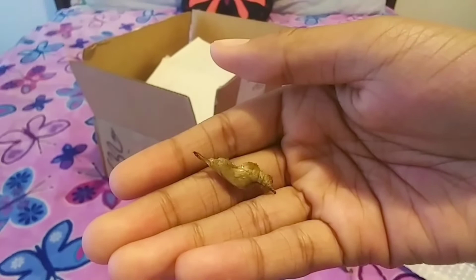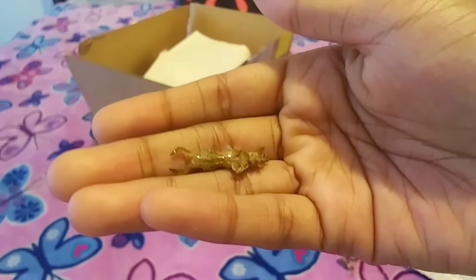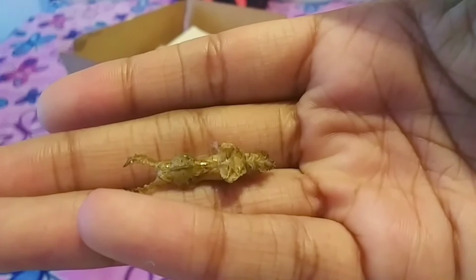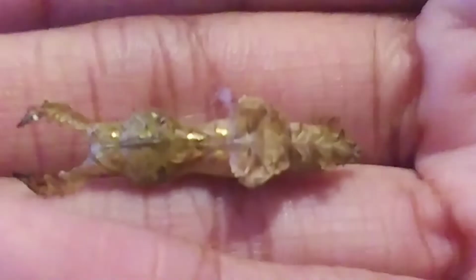This right here is our zebra longwing. The previous video I posted not a long time ago has the false zebra longwing and the zebra longwing, and this is the chrysalis of the zebra longwing, and you see it has those little sparkly dots on it, like gold, and that's beautiful right there. A lot of people kill butterflies to make jewelry, so I hope people don't kill these chrysalises to make jewelry. So yeah, this is our zebra longwing, and we have one more zebra longwing.